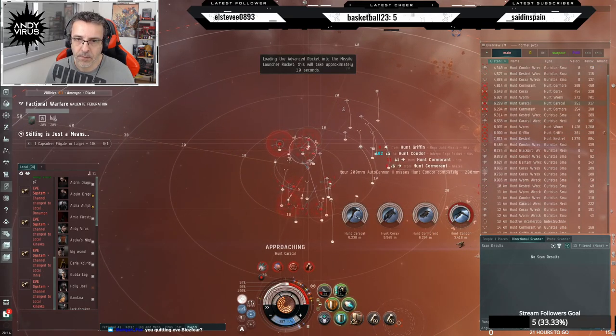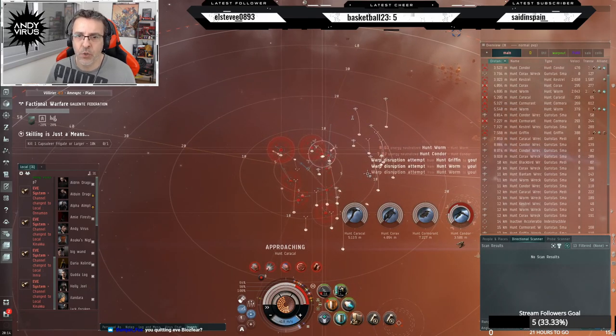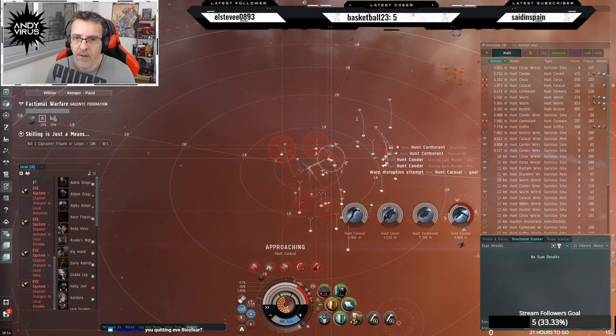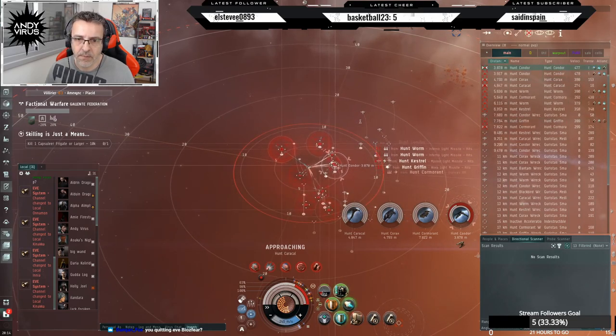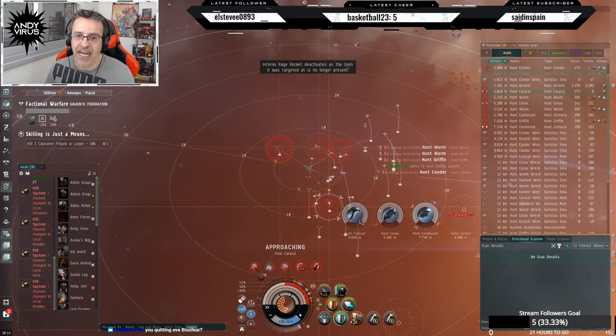A module has run out of charges. The Condor doesn't do anything. The Comrade does... 17, you know. 249 Caracal. No, it's the Caracal.